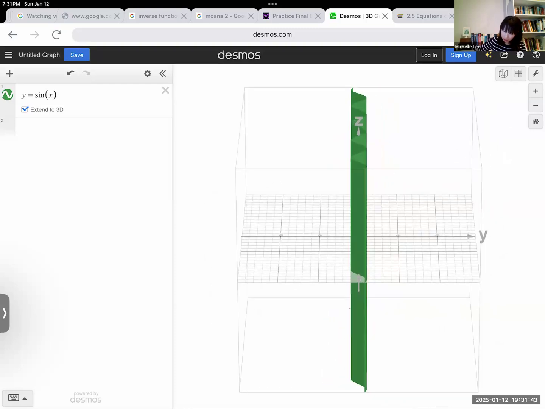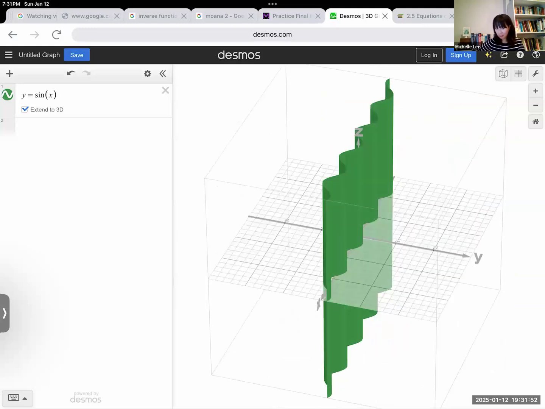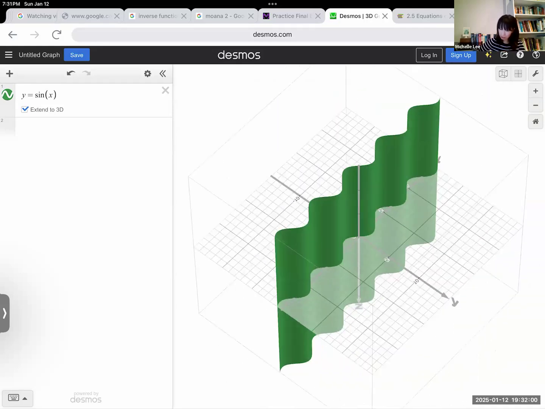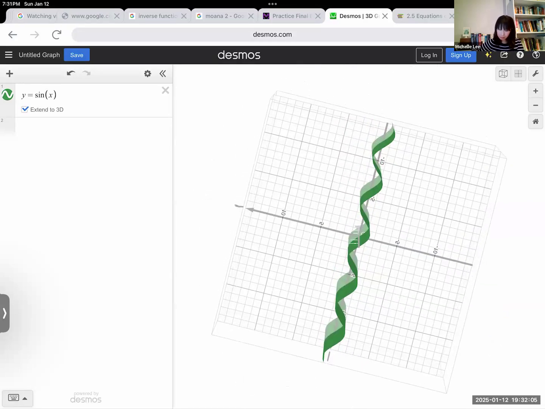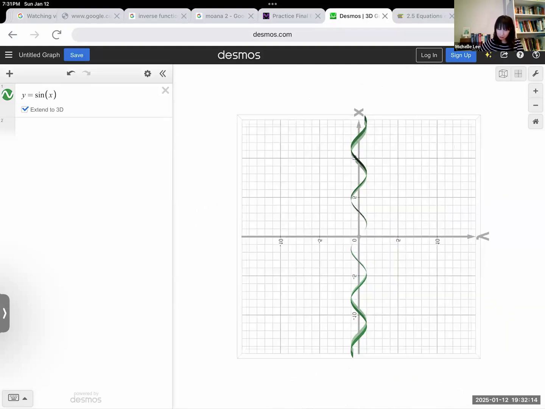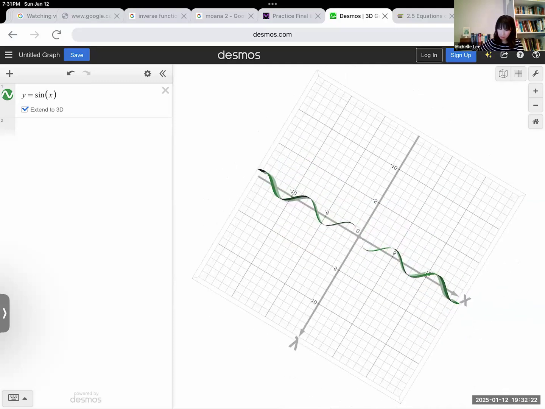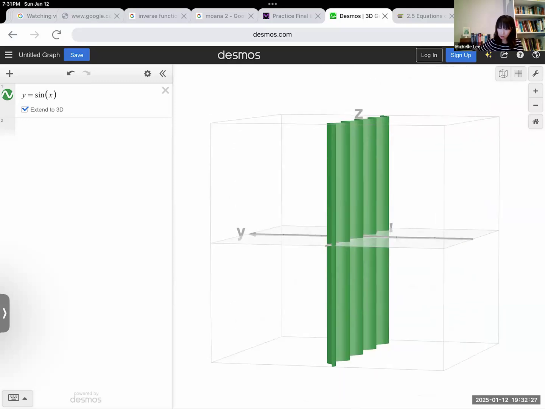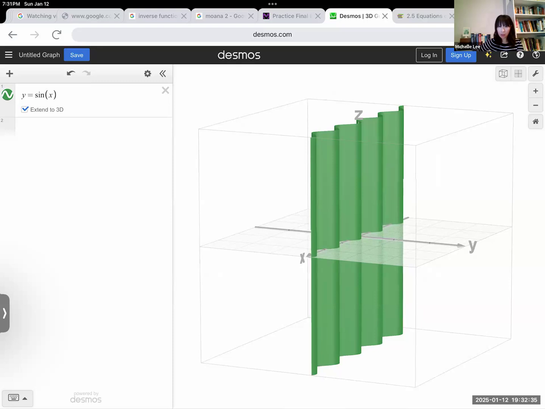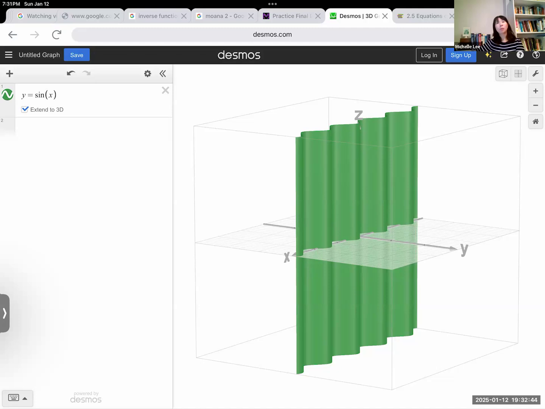So let me rotate it a little bit, does it look better this way to you? Okay, so right hand rule. So Z, where's Z? Oh, this is Y. This is X. This is Z, and then this is X. Okay. So we should get this way, right? So let me screenshot.